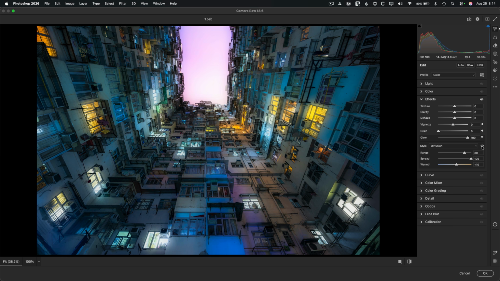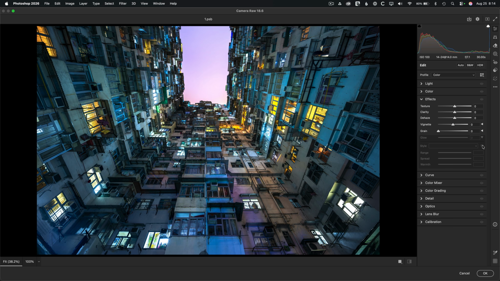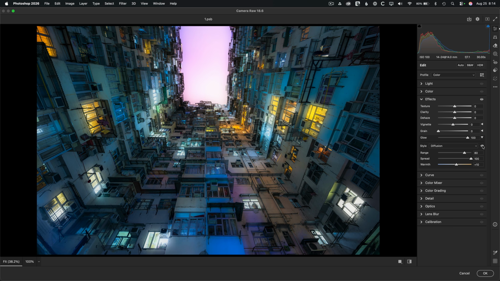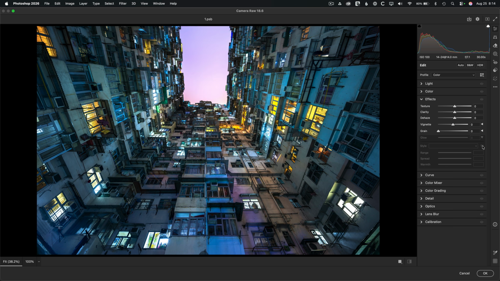So I like the glow it's giving me on the windows. What I don't like is that areas of texture like here on these walls are getting a bit lost. So I need to apply this effect locally to get this right. And I could do it with a local mask, but in this case, I'm going to do it through the filter with a filter mask in Photoshop instead. So before we get to that, let's just dial the correct amount of glow, because right now it's too much. I'm going to bring this down to maybe 40 or 50%, which is about the right amount of this. So I think that looks good.